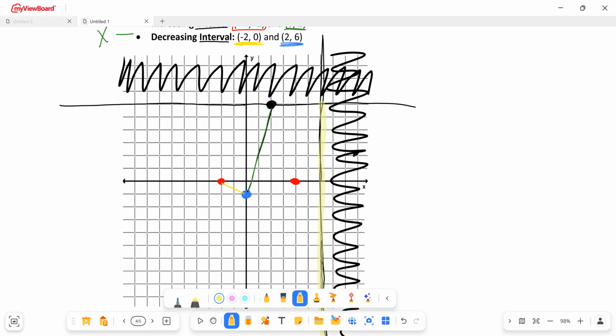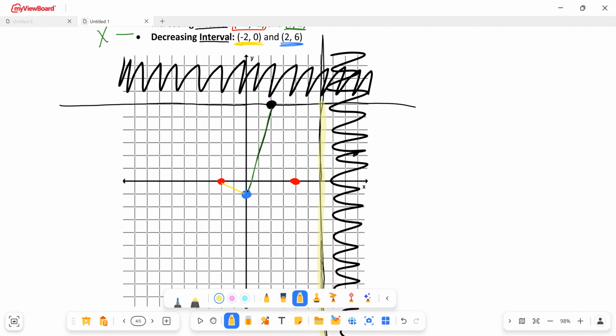What is that second red dot again? Like, what part of my graph is that? What's the name of it? It's my x-intercept. What does an x-intercept mean? It's when the line crosses. It's where my line crosses. So do I have to use that red dot? If my graph crosses there, do I have to use it?